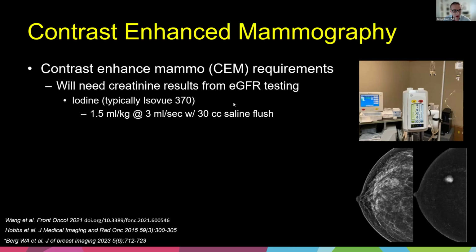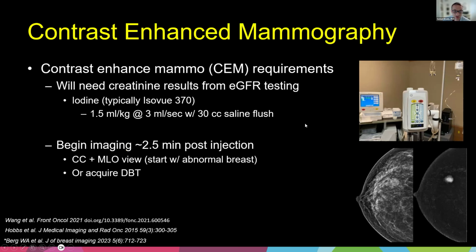a new method called contrast enhanced mammography has become a lot more common, at least here in the US and in some places in Europe. And this is a traditional X-ray based imaging mammography system, but now we're introducing a typical iodinated contrast. So the process for this is fairly simple. It's not much different than what we deal with in CT, where we have to check the kidneys to make sure kidney function is okay.